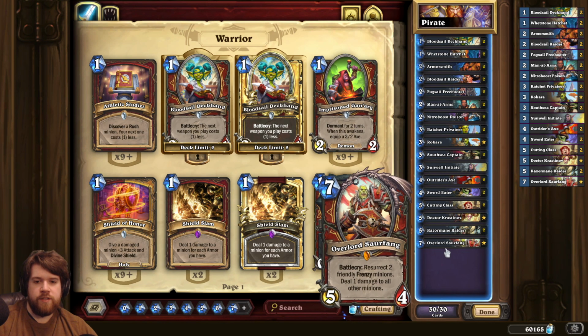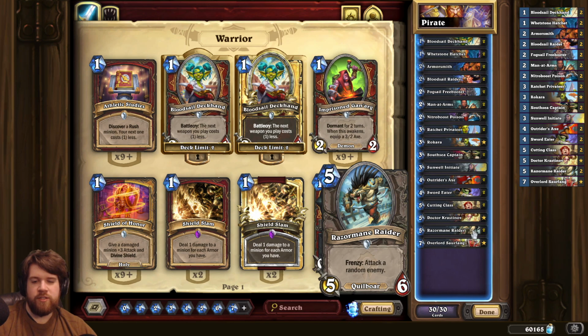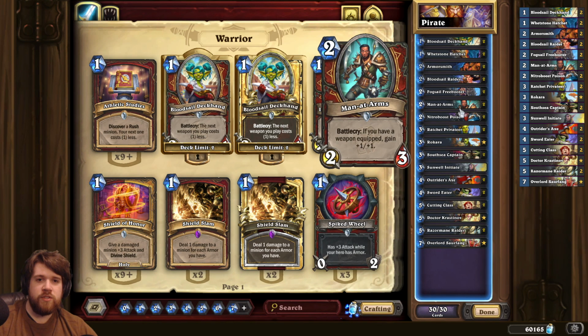I'm currently trying out this Frenzy package, but that seems a bit too slow. I've played other stuff in the place of it, and none of that stuff was really that good either. Man-at-Arms is certainly a good card if you can play it on turn 2, but you don't always get to do that. So yeah, I think for the most part the concept of the deck just kind of fell through.